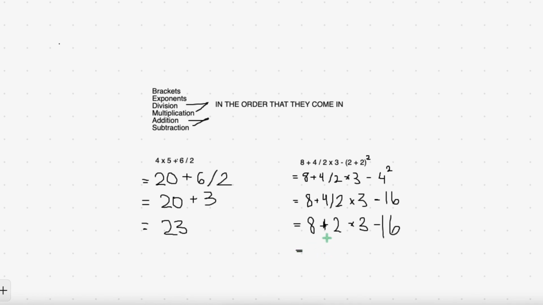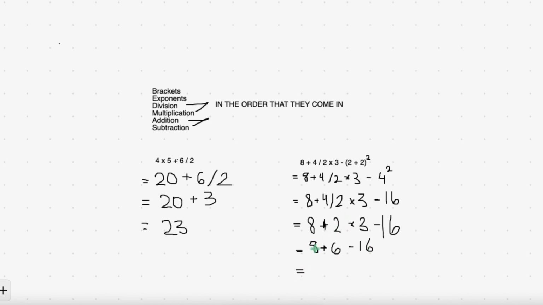Again, look through your BEDMAS list and see which is the next operation to do. In 8 plus 2 times 3, we see that there's multiplication. We're done with brackets, exponents, and division, and now the only thing left is multiplication and the final two, addition and subtraction. So we're going to carry down the 8, put the plus, and we do 2 times 3, which is 6. Again, carry down the 16, and now we just have two operations left.